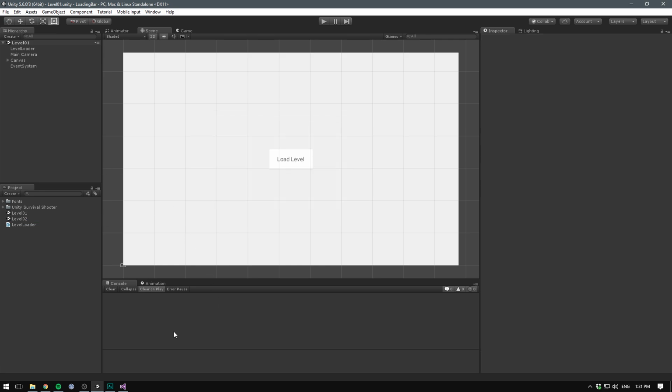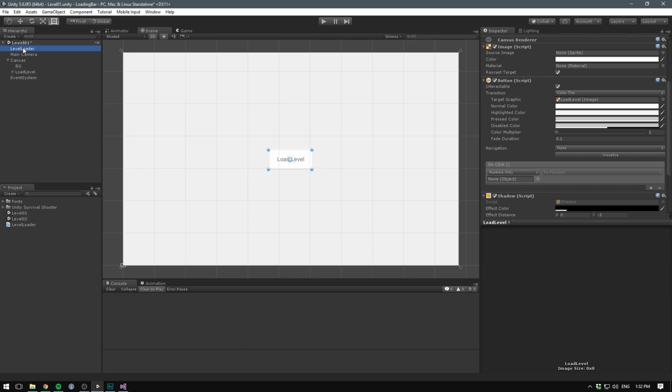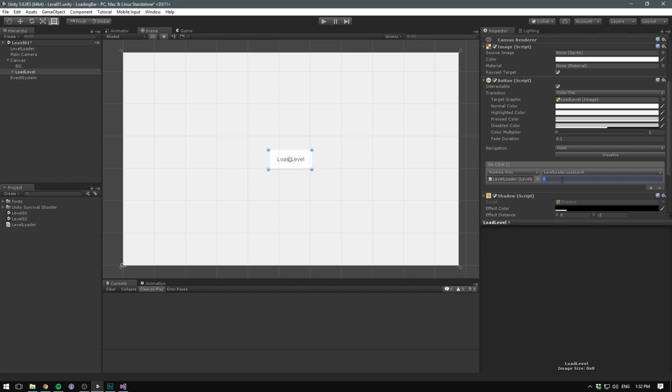And so we'll probably get a few messages down here, but it's possible that we only get one when beginning and when we end. To find out, let's set a connection between our button and our level loader. To do that, let's select our button. Let's go down here and add an on-click event. Let's drag in the level loader object, and under that, let's go to the level loader script and access the load level function. The level that we want to load is that with an index of 1.